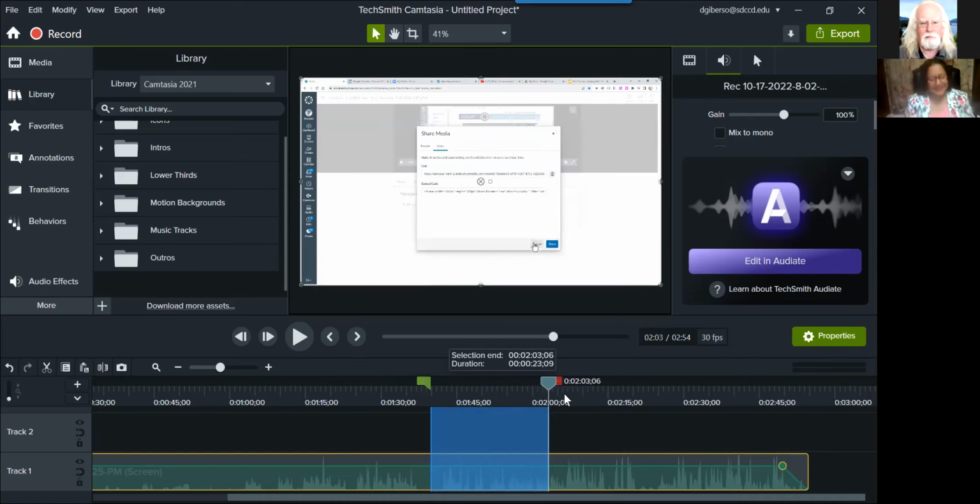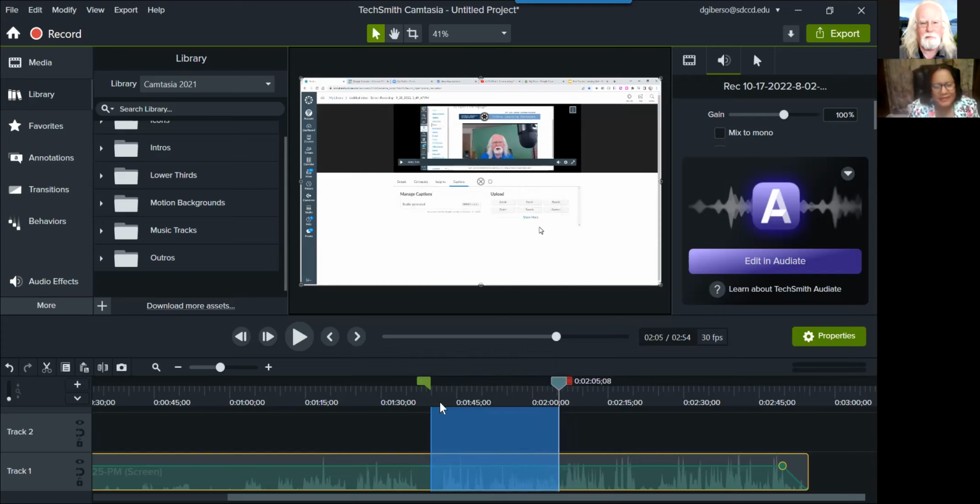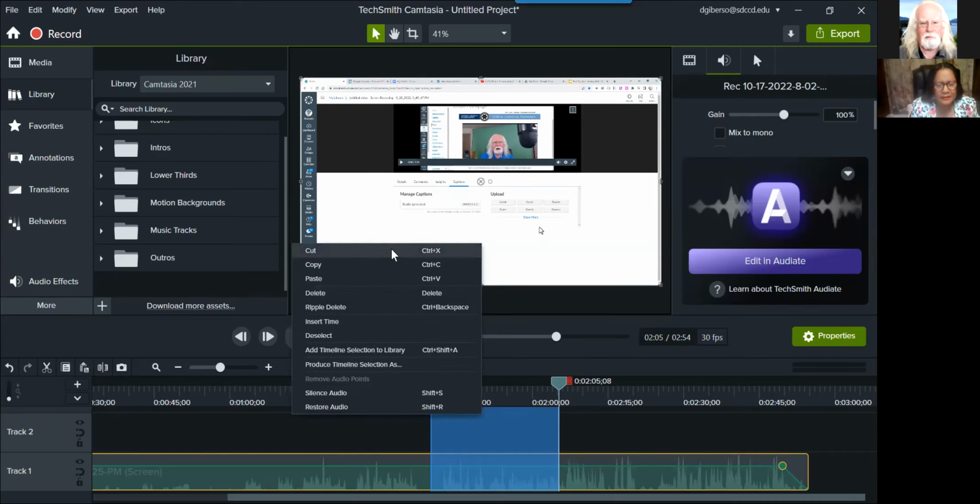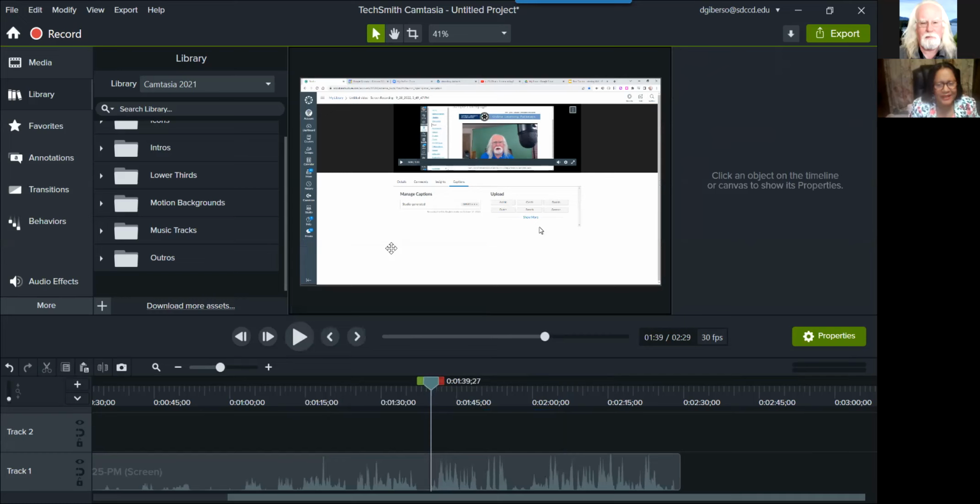Then you've got a cut over here in the menu, a little pair of scissors, or you can just right click on the selection and cut it. And boom, that cut that piece out.